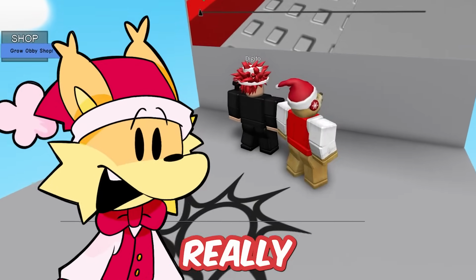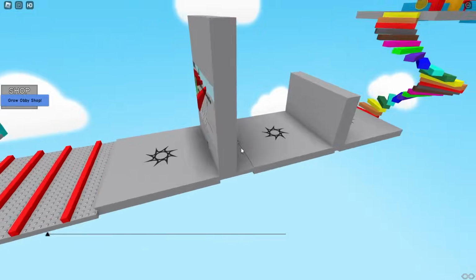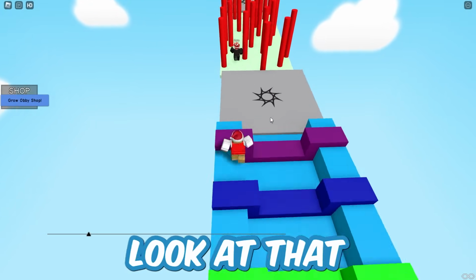All right, so for this one, we become really, really tiny. All right, now we go here. Yes, perfect. A coin. And we become really big. No! Oh, you just glitched out of the map. For this one, we just jump normally like this. This is so easy, Booshot. Look how ahead I am.